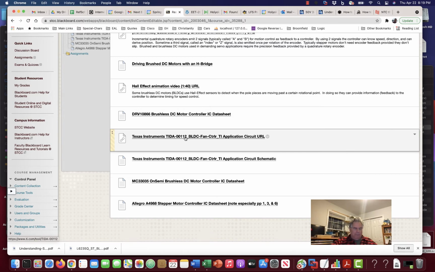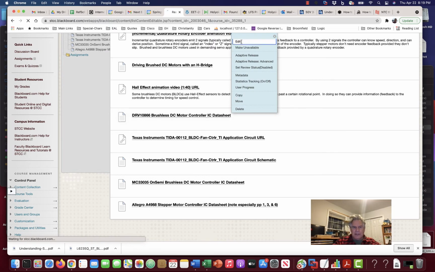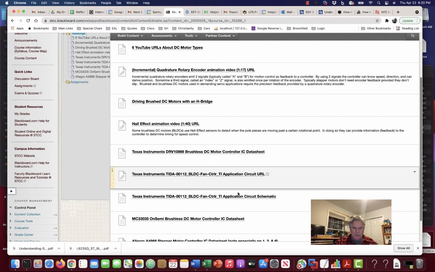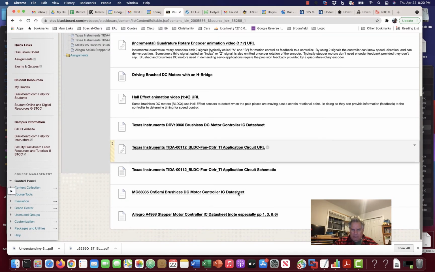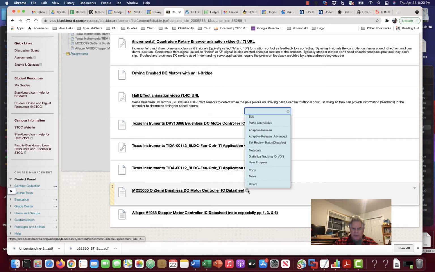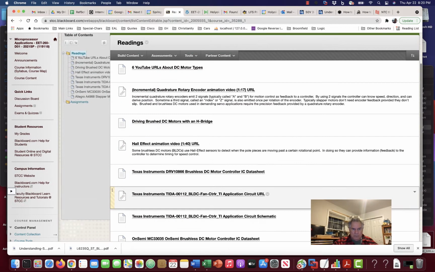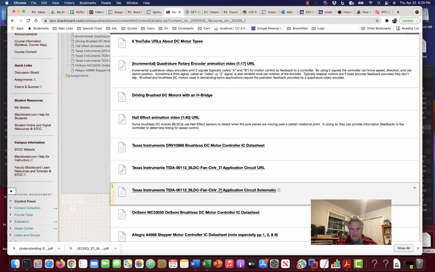Now, let's look at an application note from the good people at Texas Instruments. Actually, you know what, I'm going to fix this right here in the video and make it so everything related to Texas Instruments is there we go. And this one here is produced by onsemi, which used to be part of Motorola. Okay, so we have the manufacturer's name first. So let's look at this application circuit.